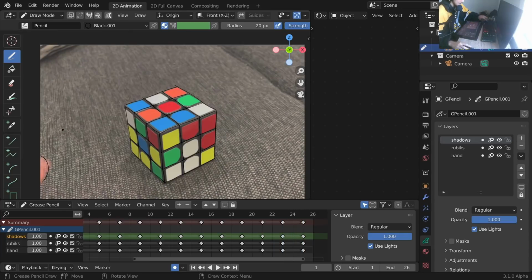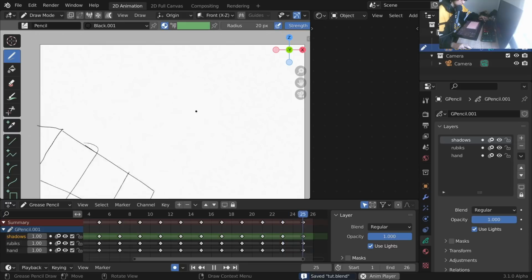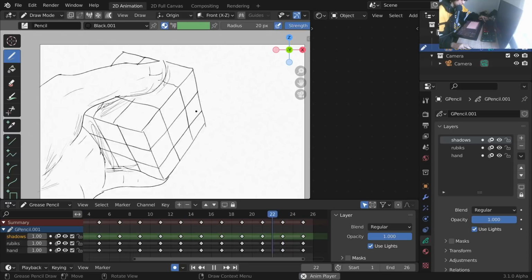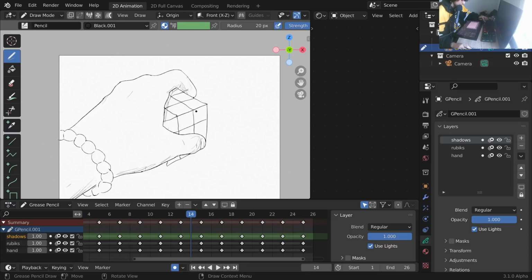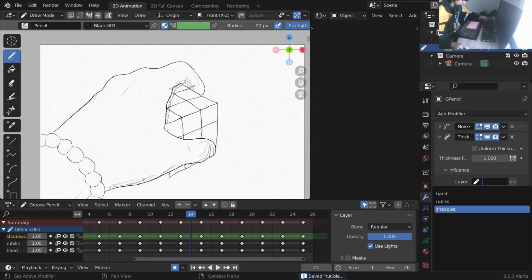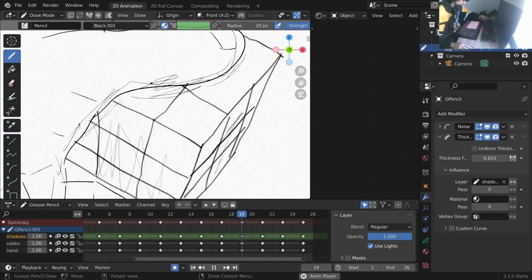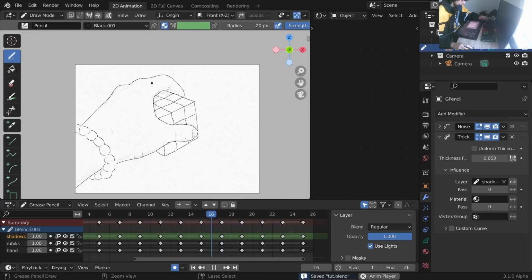Okay. Let's see what that looks like. There we go. If anything, I'd go back and make those a bit lighter. But by the way, that is something we could do. I guess I'll just mention, there's also a thickness modifier that we could say only affect the shadows. And what thickness does is we could make them darker or lighter, which I guess just means thinner or thicker. But that's just another thing. And that's that.